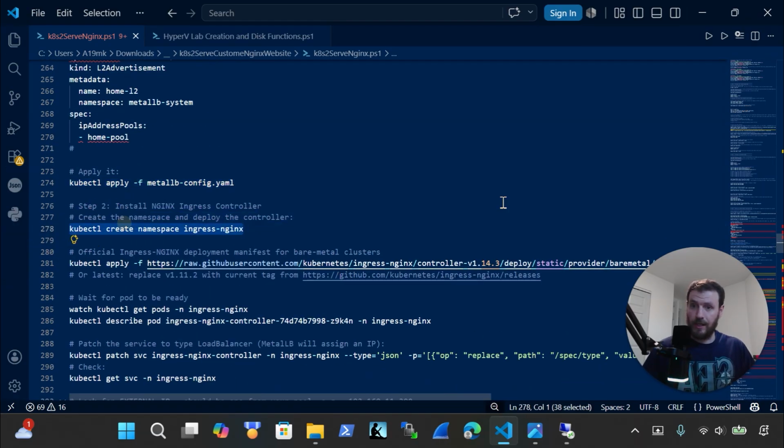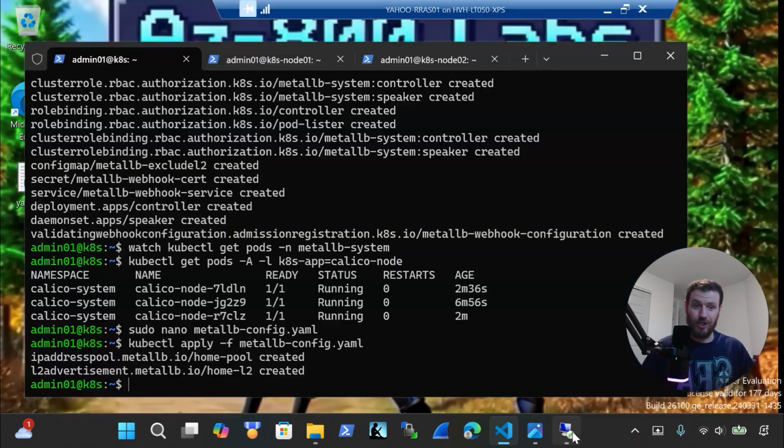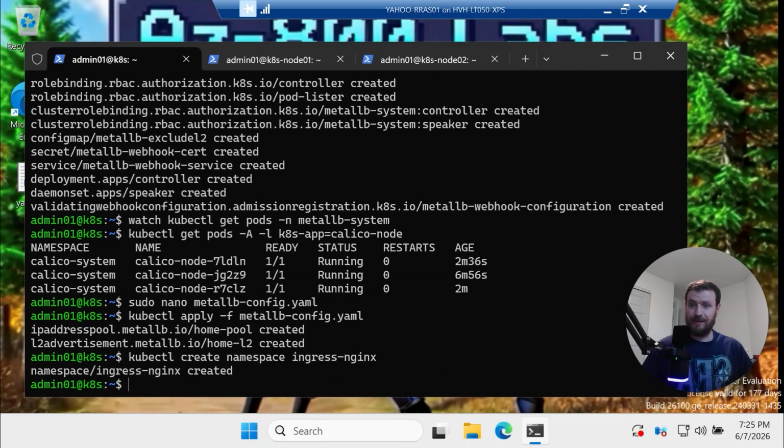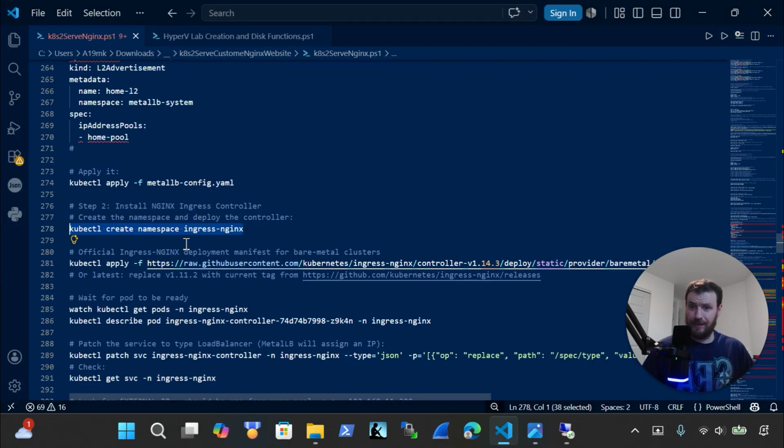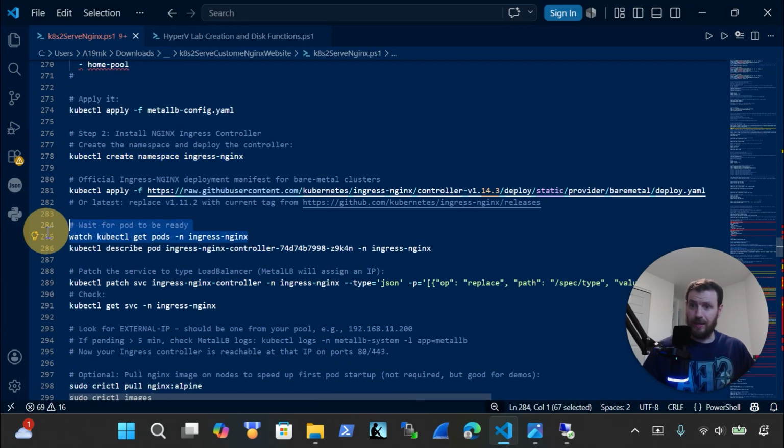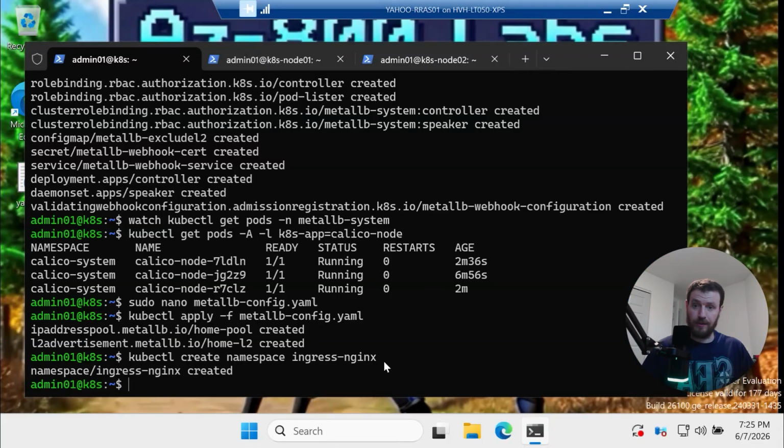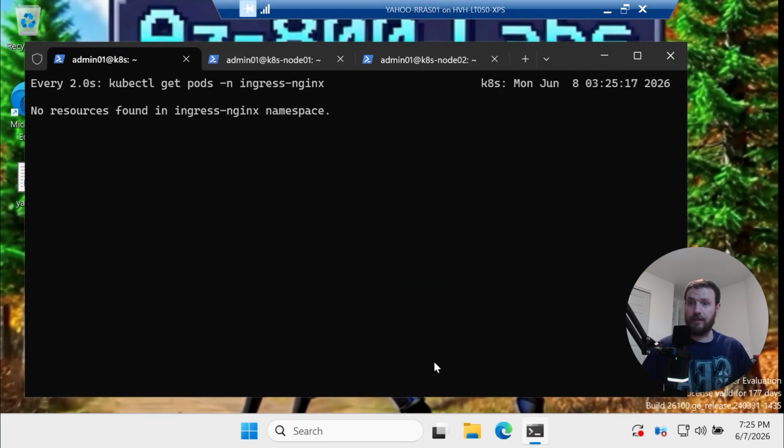Now we need to create a namespace called ingress-nginx. And then let's make sure the pods look okay before proceeding.